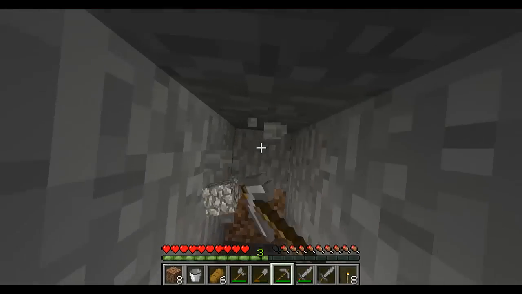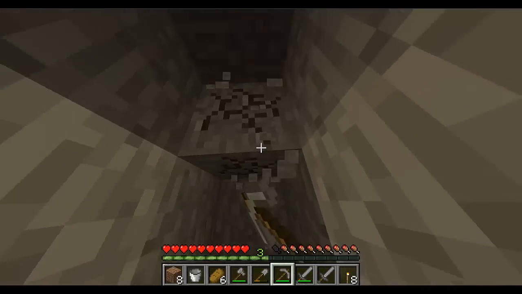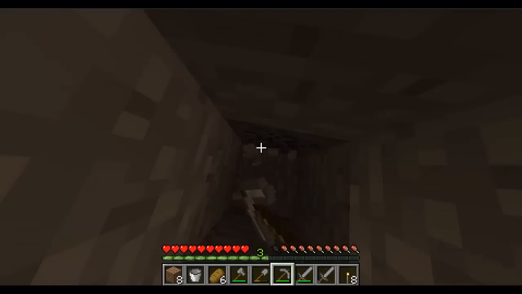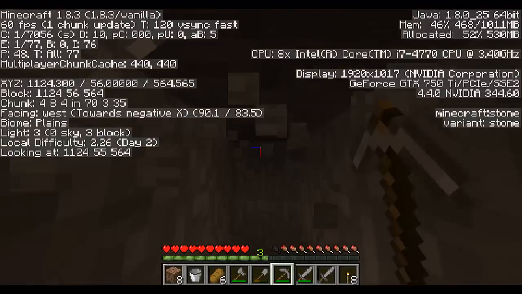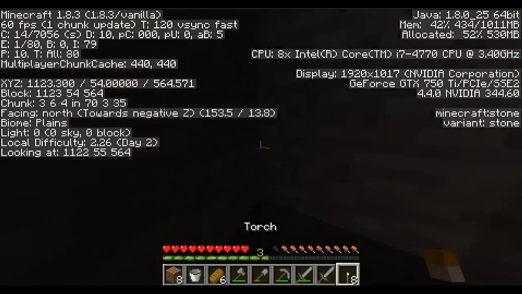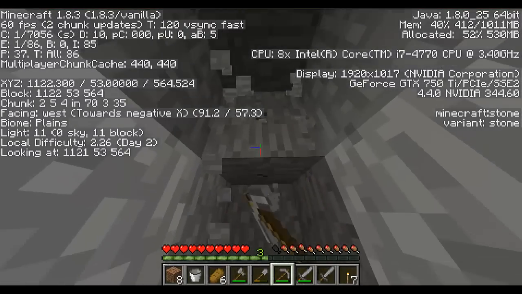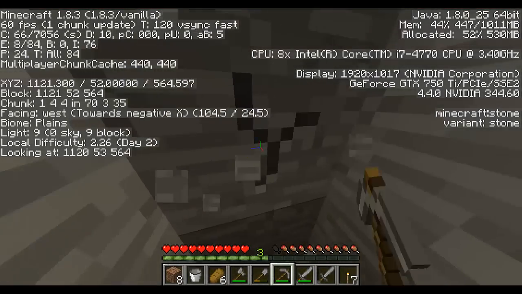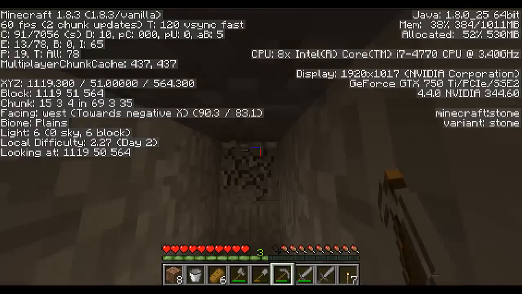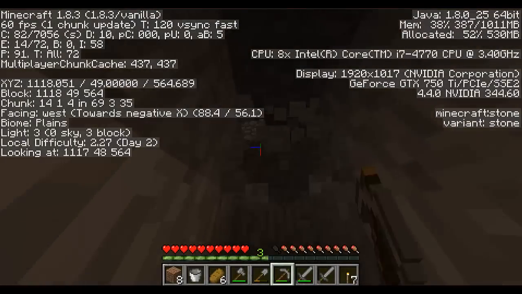Diggy diggy hole. Okay, so like I said, do you know what level iron spawns? I know diamond spawns below 15 and it's optimal to take it at 12, but I don't know where iron spawns. That might be very difficult. Hey, and my brother isn't writing something on paper, which means he doesn't know either. Good job. Oh no, he's taking the paper. He's taking it. He might know at what level iron is.